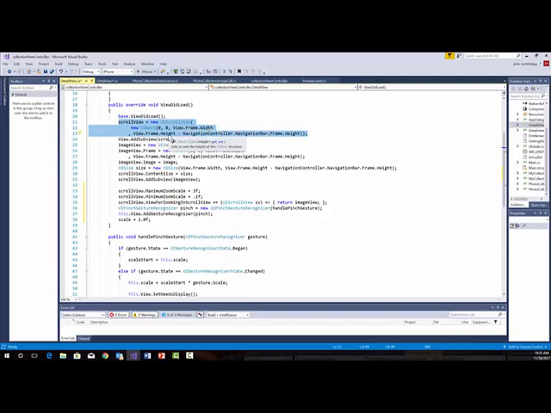So it'll take up the whole space minus the navigation frame height if there is a navbar. Probably should be a check in there for is there a navbar. And then we're going to add this as a subview of our containing view.